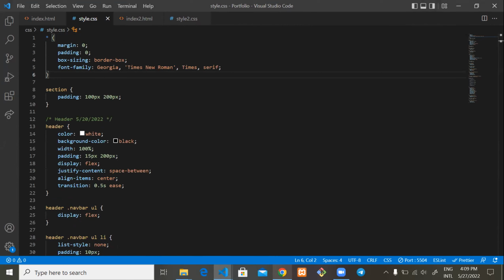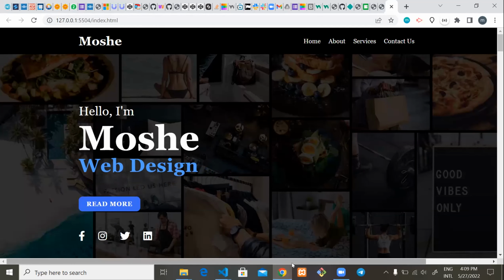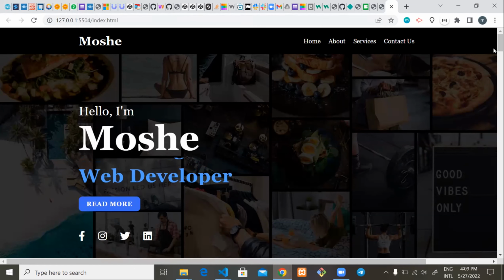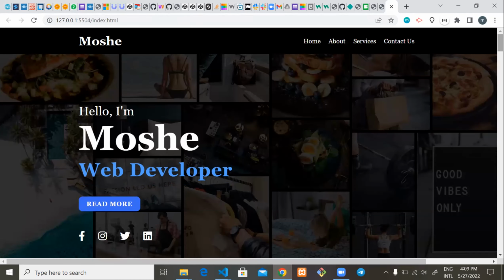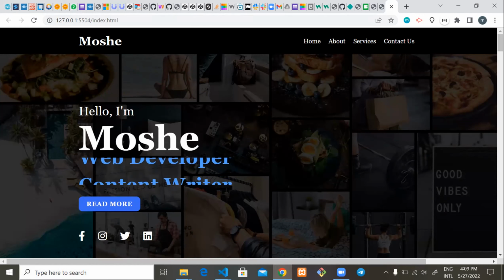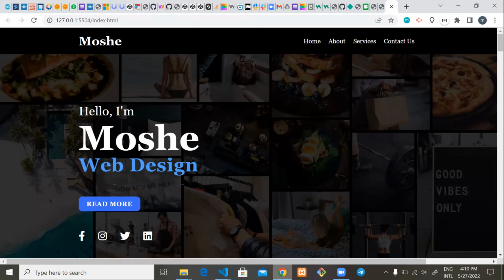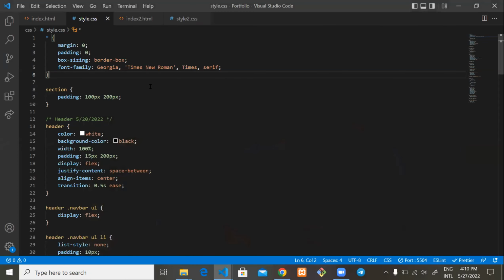Okay. And the assignment was to remove this scroll bar on the bottom and leave this one on the right, because this is the normal scroll bar we should have, as long as you have contents down or you changed the height of your web page. So the assignment was to remove this particular scroll bar at the bottom. So I'll go ahead and do the correction.